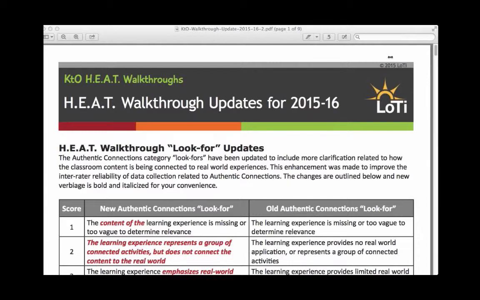Our attempt is to make this entire process completely transparent so that all stakeholders are aware of precisely which categories, which items from the walkthrough populate which sections of the Danielson domains 1, 2, and 3. Before I go any further, I do want to comment that in the Danielson Crosswalk, we do not include domain 4, because that is a domain that is not seen during the walkthrough protocol. So it has been left off the auto-populated section of the walkthrough report.